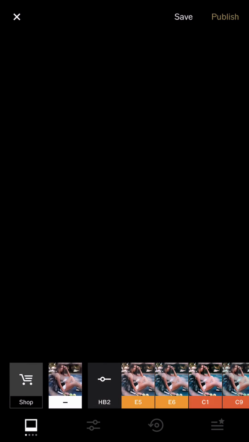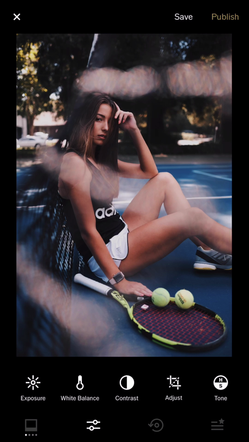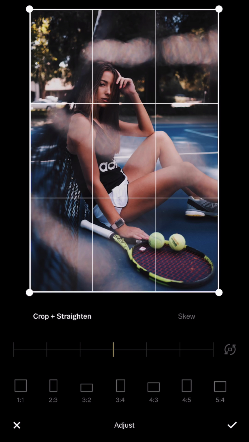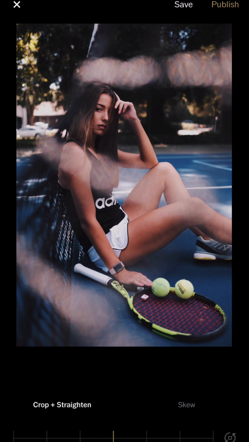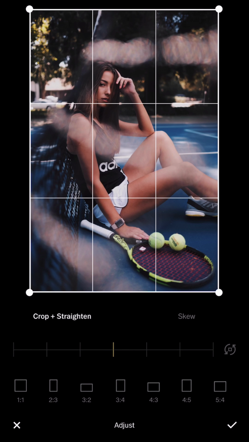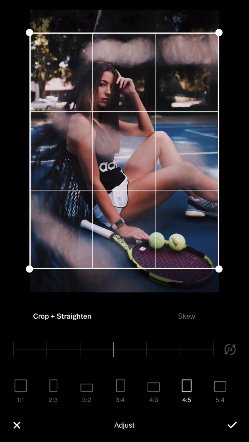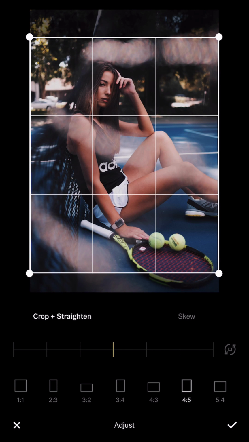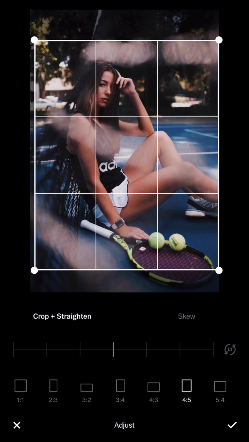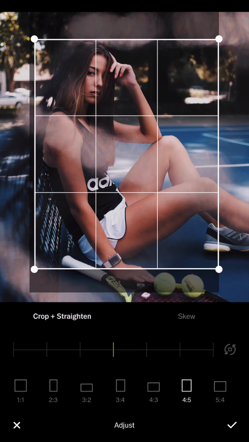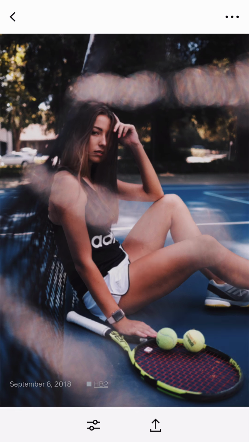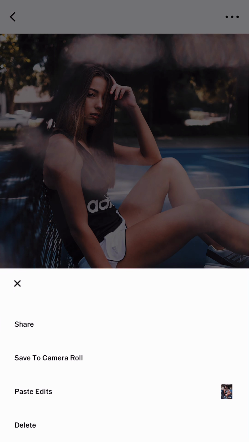So this one I use the tennis net to frame the portrait, and it blurs out the portrait. So this one looks pretty good on the full size already, but the Instagram is 4:5 crop, and then I'm gonna crop it a little bit more. Yep. So I'm gonna save it.